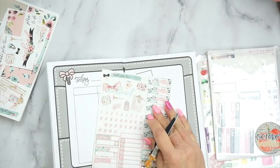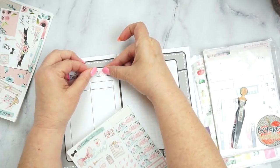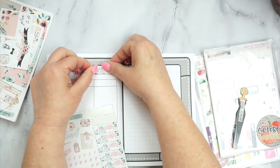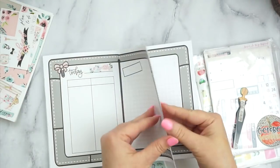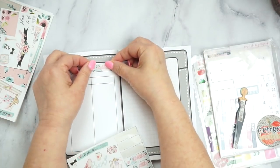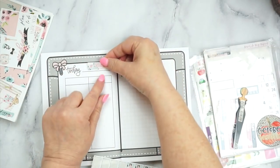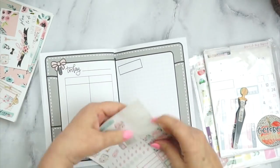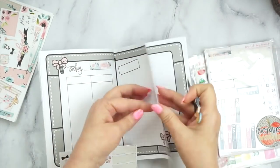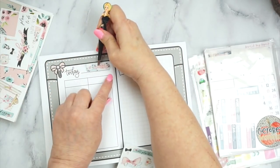This is for the week coming up, which is March 19th through the 25th. I always start out by using the headers for the days. I went ahead and put the date dots on there and put the days up there because these inserts are not dated. I've found that for some reason I love using the dailies - I can scribble on them, I can write on them. As you'll see, I do kind of decorate them, which I love.